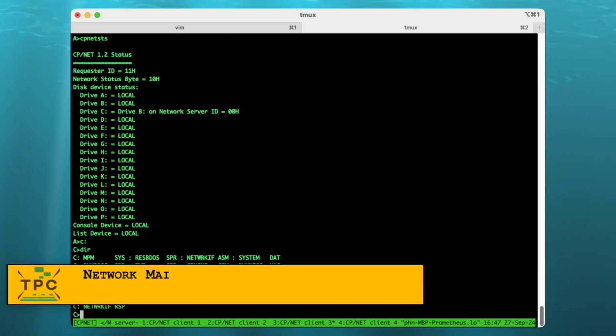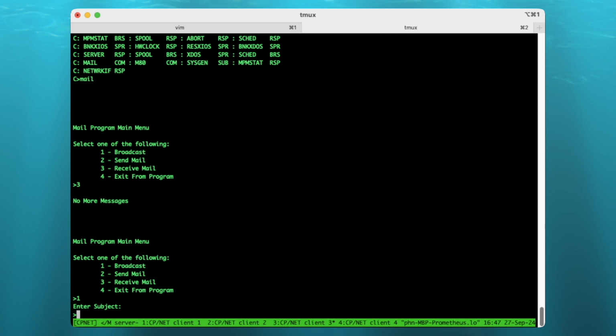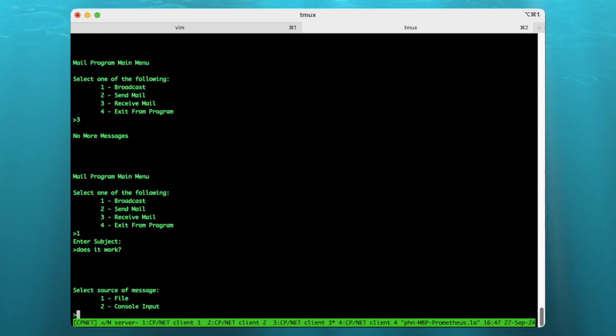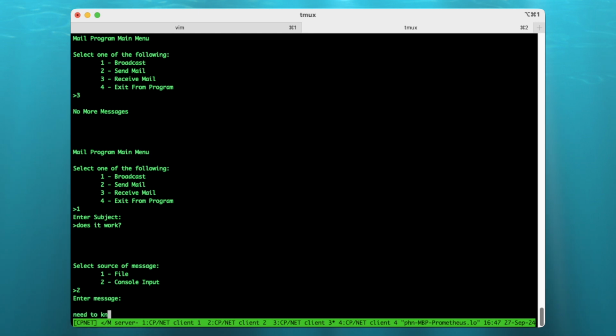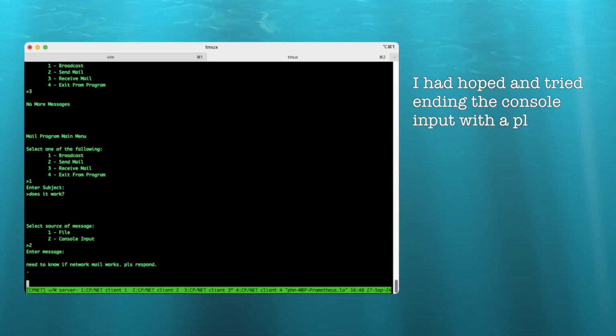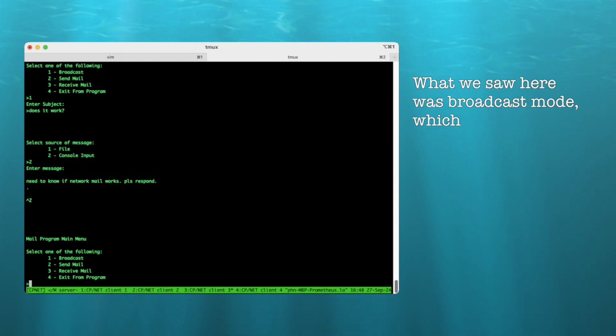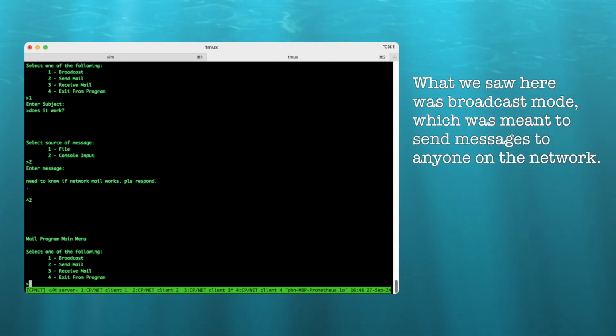I was then trying to make any sense of the mail command that comes with npm. There's both broadcast mode as well as a mode to send directed messages to a given destination ID.